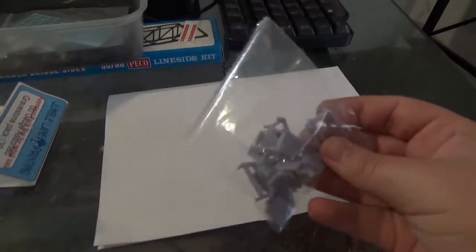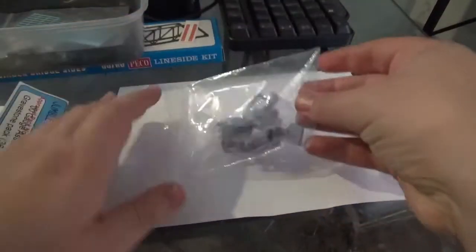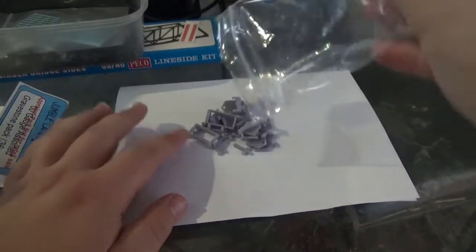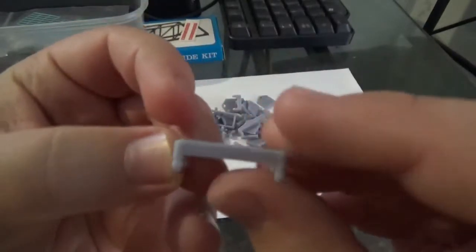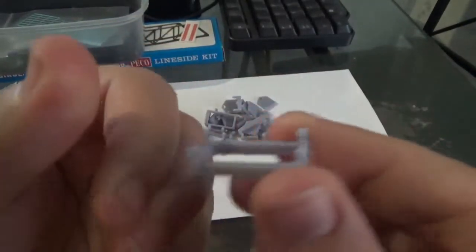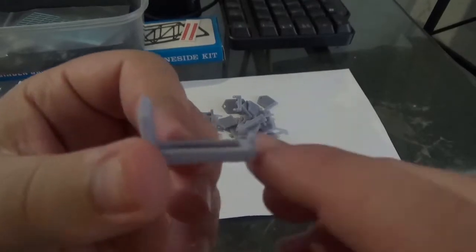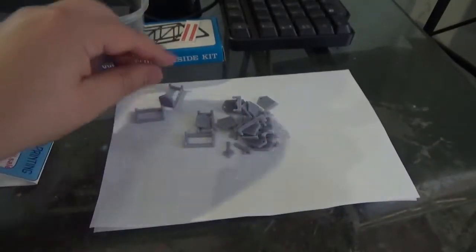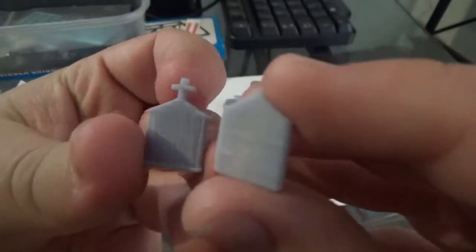So here we have the pack of gravestones, which is what we're all here to see, and they come in this resealable bag, and the detail on these, it really is impressive. It really is good detail. And they're very nicely printed as well. Very well printed, in fact. And so I do like them. They are going to be painted. And I'm going to also think about weathering them up.